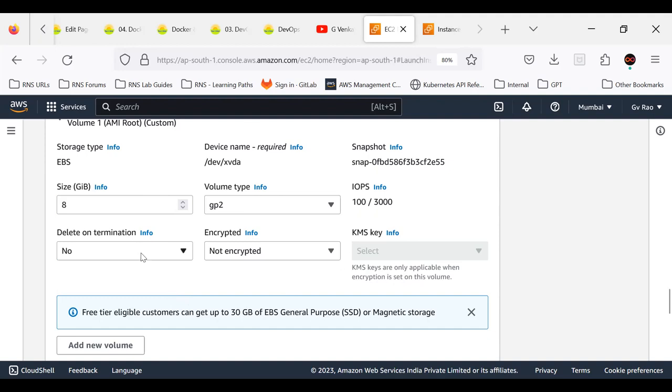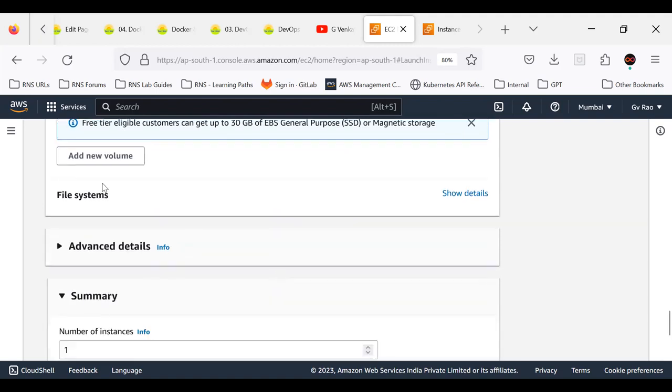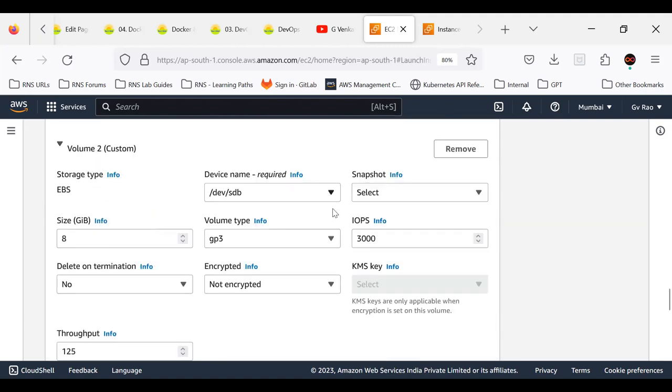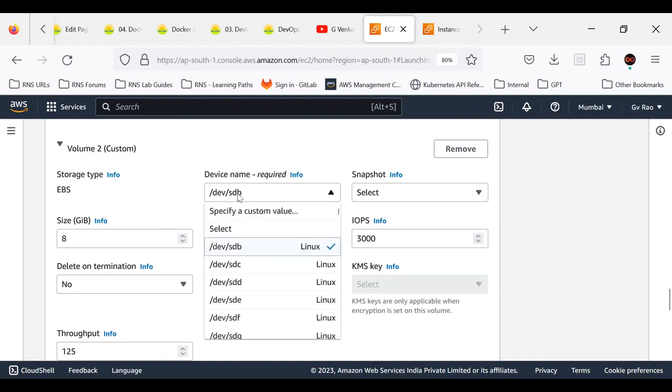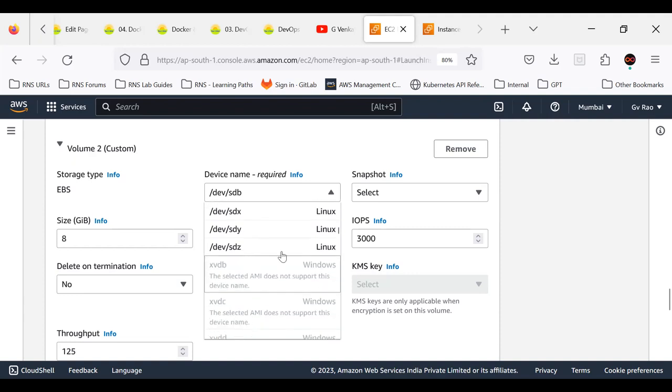Yeah, I'm going to launch with this. Let me terminate it, otherwise we'll forget. I'm going to launch it with the default root volume. Here itself, you can attach additional volumes also if you need. It is going to start with SDB, or if you need SDF, or whichever you need, up to P it is supporting. SDP, SDQ, or ST. It is supporting up to 10.